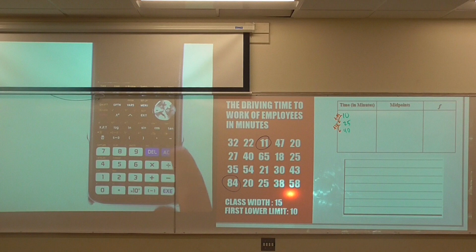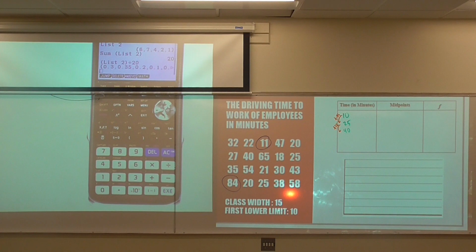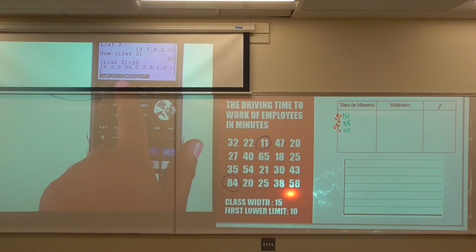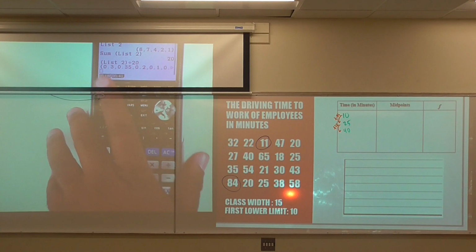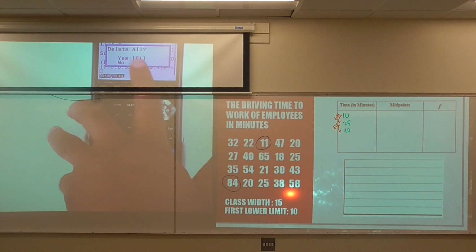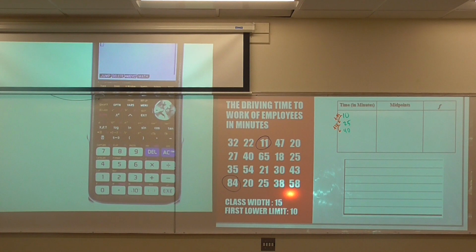So I'm going to turn mine on. When we're doing any type of calculations, just use the Run-Matrix mode, which is the calculator portion. Enter it, or press 1. If you need to clear everything, it has a delete option right here. You can delete a line or all. I'm just going to delete all, which is F1 for yes. So everything's gone, and I'm starting with a clean slate.